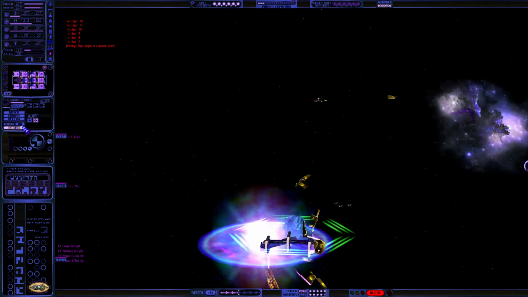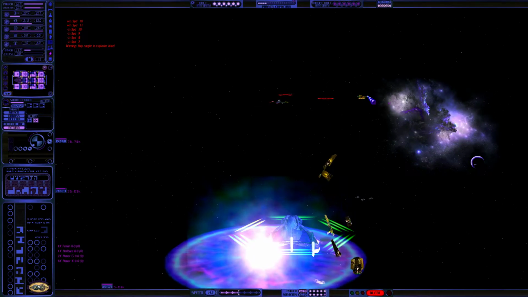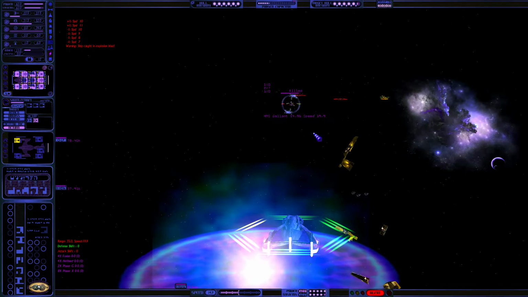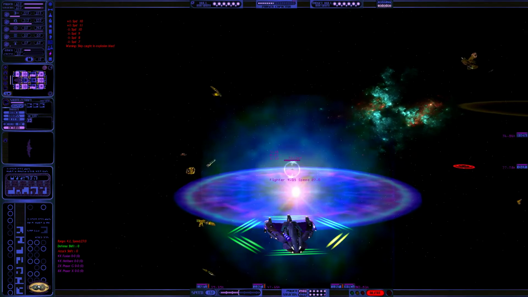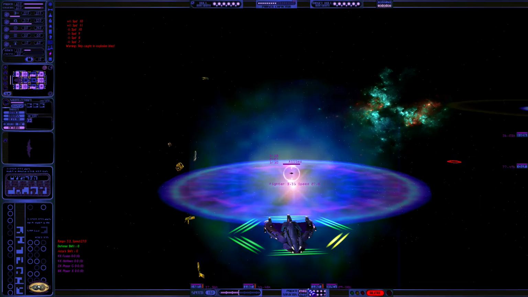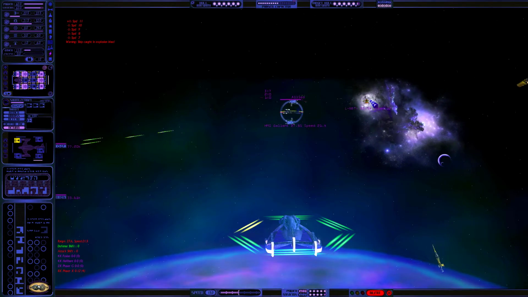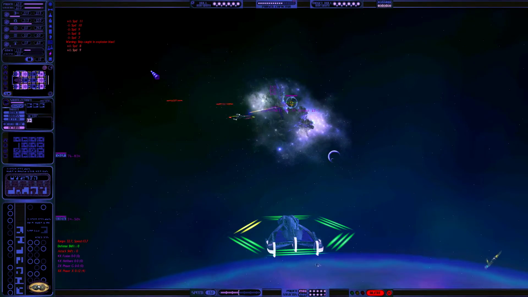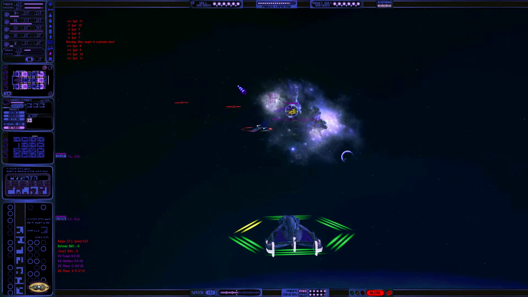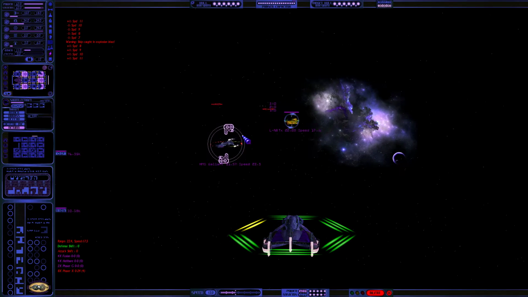And fighter group, come home. Come home, you're down to one. I don't want you out here. So we're going to start heading over to this battle tug, because he's the last thing left. Oh, unfortunately the Gallant has taken some pretty rough hits on that one. Come back home, I don't want to have to tell you twice. You seem to make a habit of not listening to orders, which is a bit of a problem, I will have to admit.